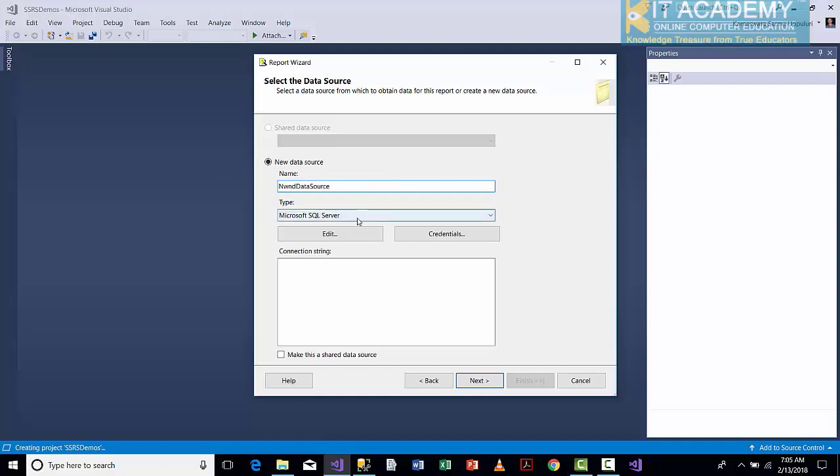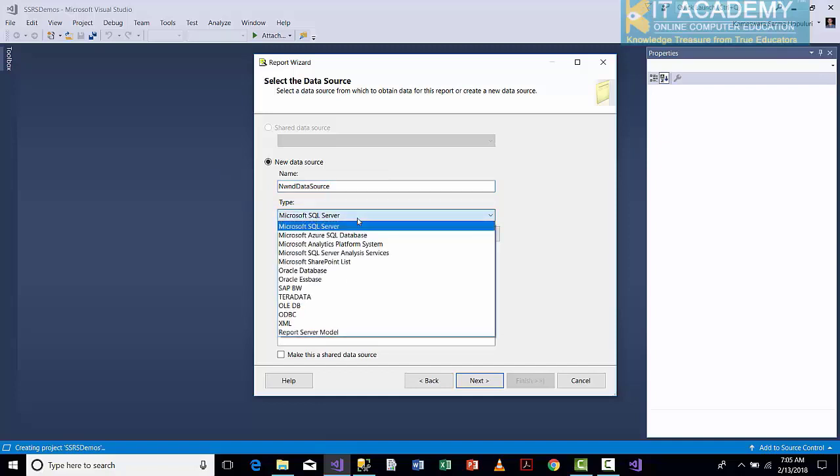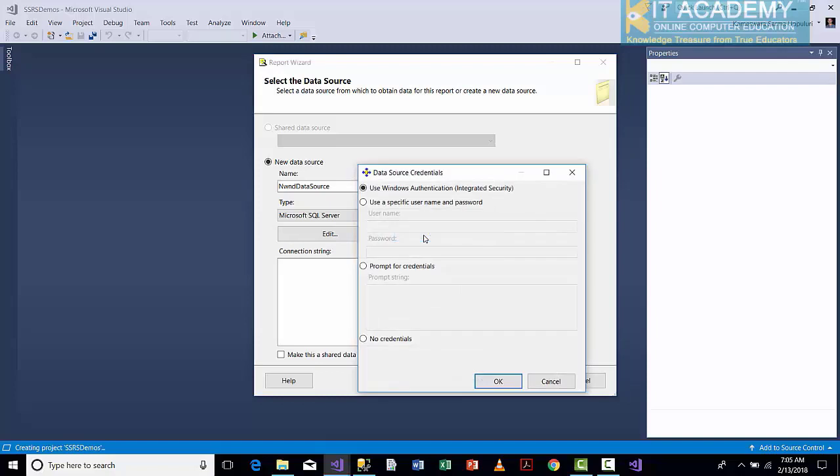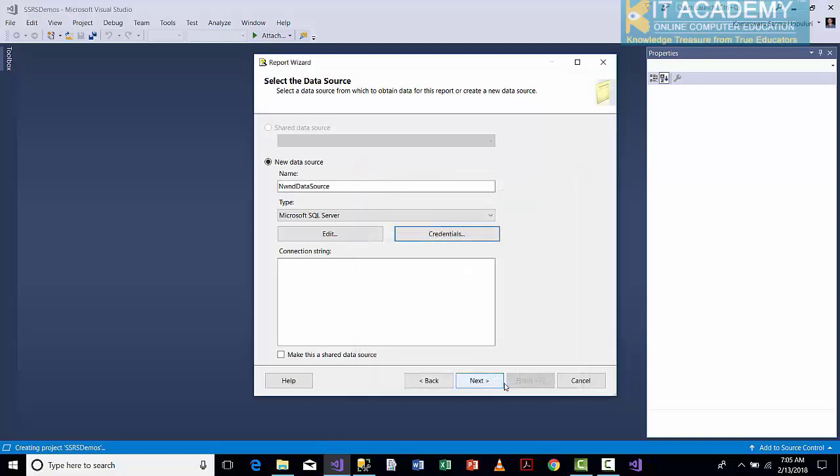And you can also notice here, you can choose which type of database you would like to get connected to, like Oracle or SQL Server and so on. I'm happy with my SQL Server selection, and you can provide the credentials to get connected. I'm currently happy with my Windows authentication, or you may as well use SQL Server authentication.